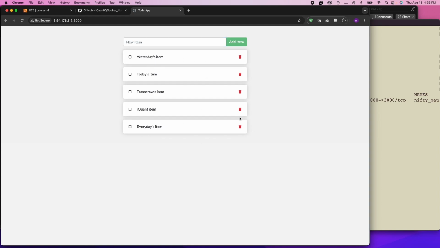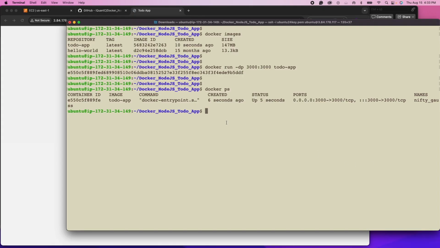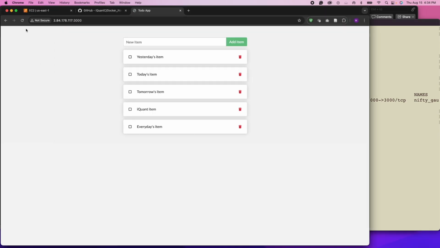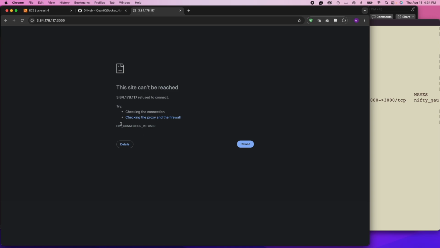Now, even though this our application is working currently, if I stop my container, this is the container image ID. If I stop it, okay, I've stopped it. So if I refresh this, it's not working anymore.